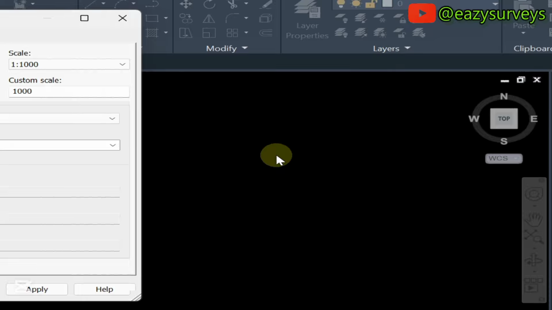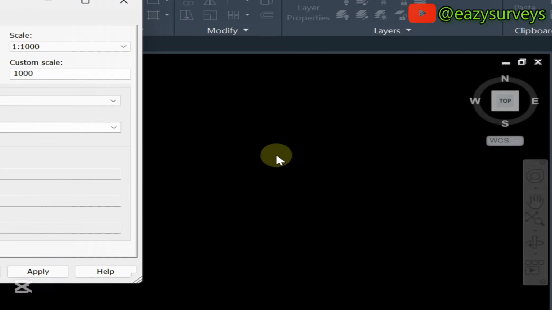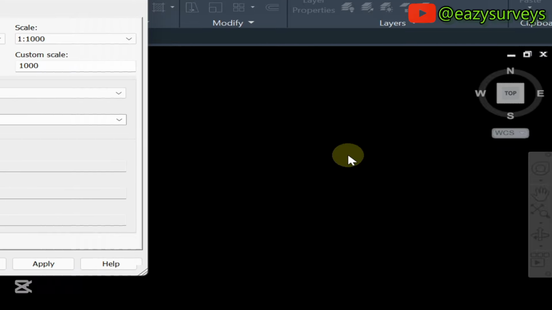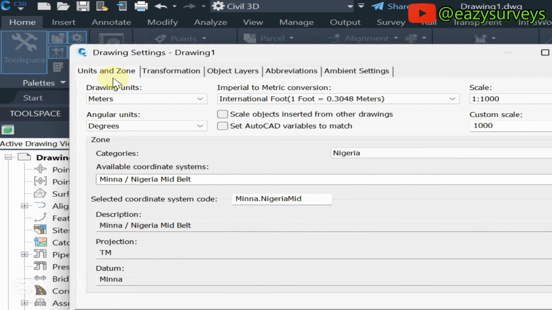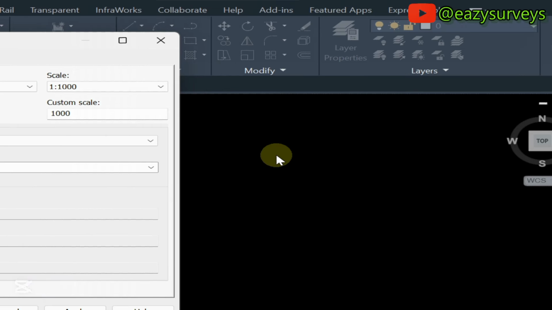First off, you have to use the command UN to set up your drawing units, which is the popular type of drawing settings. However, after that, you are expected to define the coordinate reference system for your workspace. This is dependent on your primary data. When you have primary data, be it in Excel, eastings, northings, elevations, or any other format, be it in TIF format that is georeferenced, or any other drawing images that have a coordinate system, after your unit setup, you are expected to define the coordinate reference system of your workspace.